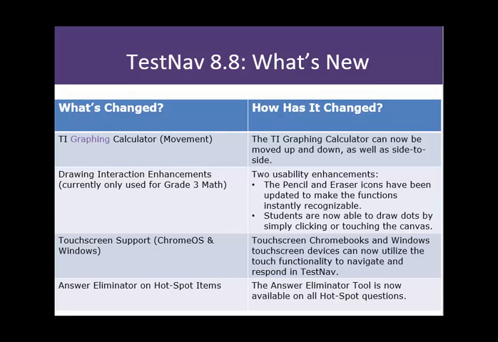What's new in TestNav 8.8? The TI graphing calculator can now be moved around the screen from up and down as well as side to side. There are new drawing interaction enhancements. Currently only used for PARCC and grade 3 math, there are 2 usability enhancements to the pencil and eraser icons. Students are now able to also draw dots by just clicking and touching on the canvas.